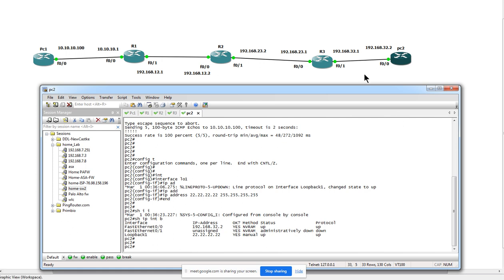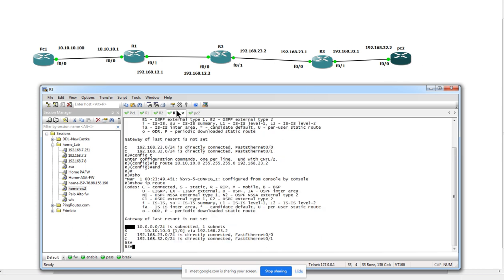Okay, so now, for example, if PC1 pings this loopback in here, then you have the same thing. You have to go all the way, right? Even if you know the route already, you just ask router 3, because we treat 2.2.2.2 as being behind this network, but we're just using the loopback interface, so we just pretend this is behind this network.